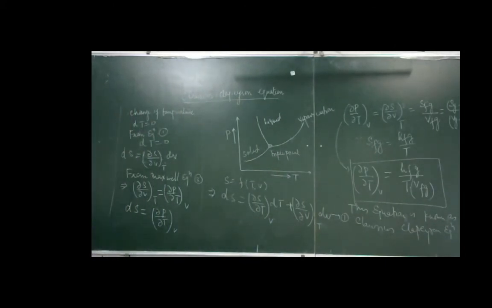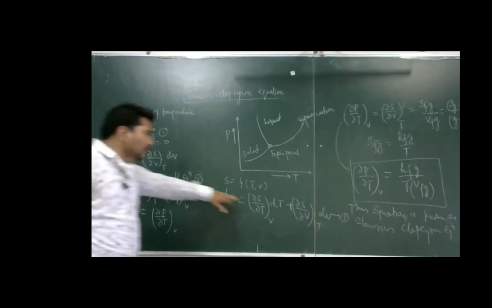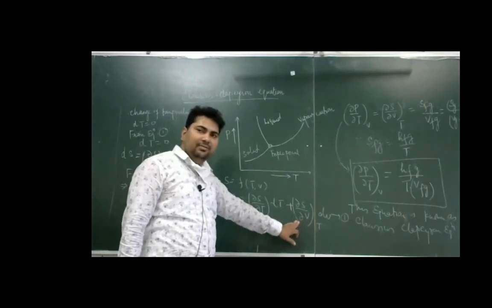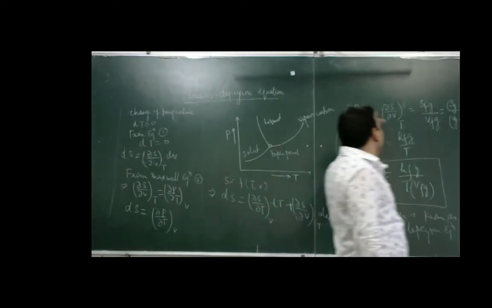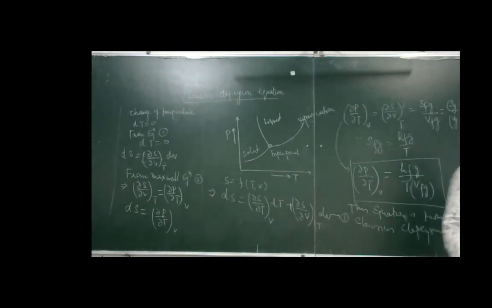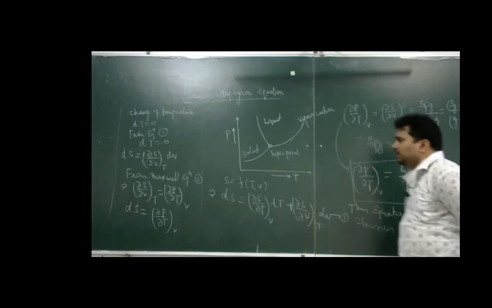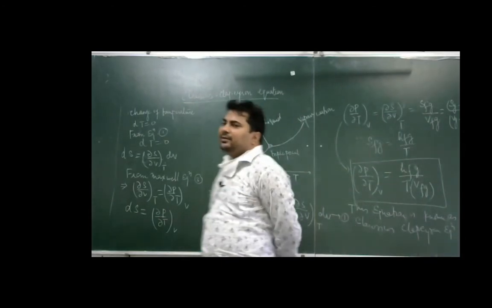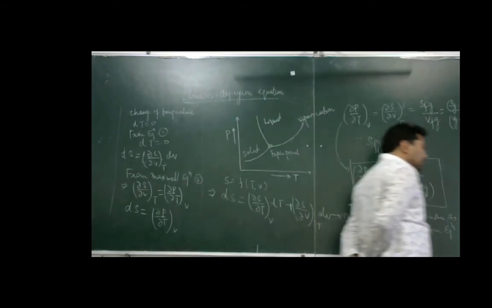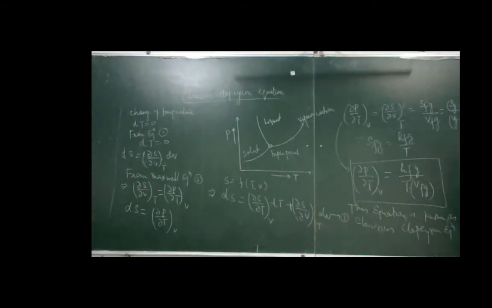Basically, the Clausius Clapeyron equation is to be derived with the help of this equation, because we put dT as 0 here, which eliminates the other term and only the term del S over del V remains. From the Maxwell relation, del S over del V is equal to del P by del T, and this is to be derived into the form del P over del T at constant V is equal to h_fg upon T into v_fg. So this equation is very important. Generally it is asked to derive the expression for the Clausius Clapeyron equation.